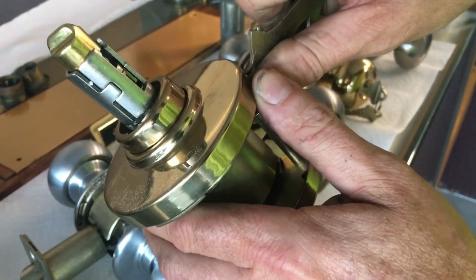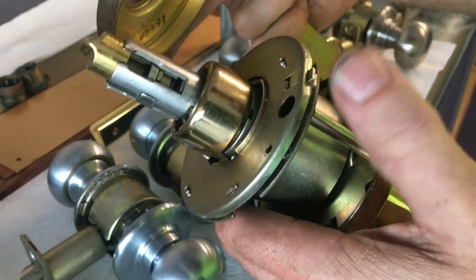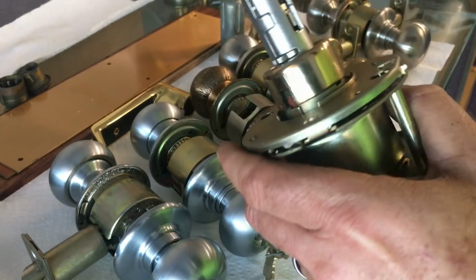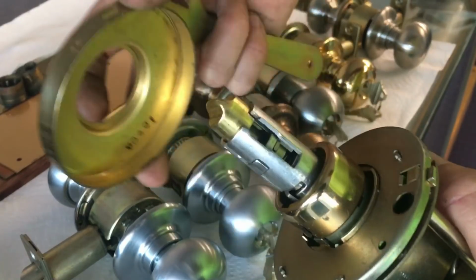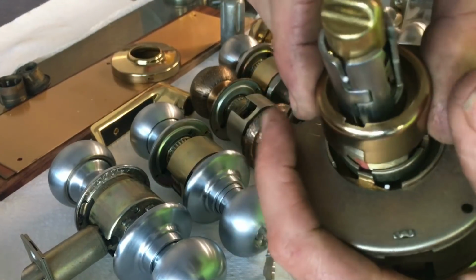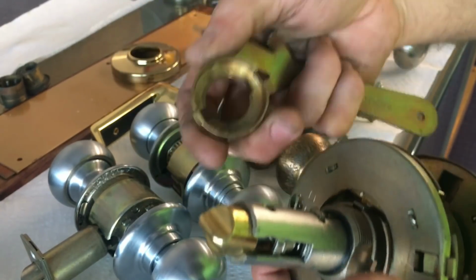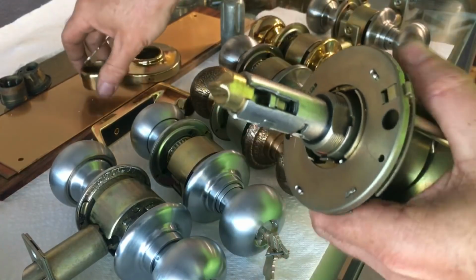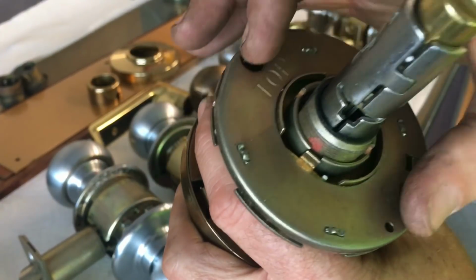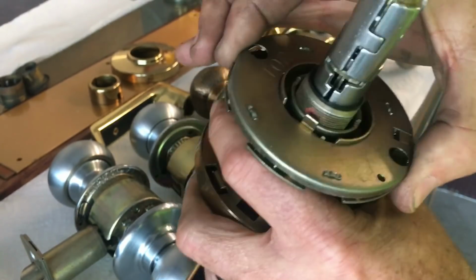Now, of course, this is sometimes tricky to get off of a door. It's nice and easy there because it's in my hand. But sometimes that's a little tough to get off the door, especially if it's been painted on. So once you take your rosette off and set it aside, and then you take this part off, which is kind of the collar. It's actually a really heavy brass collar too. You will immediately notice the two screws that hold it on the door, and you take those screws out and it still doesn't come out.